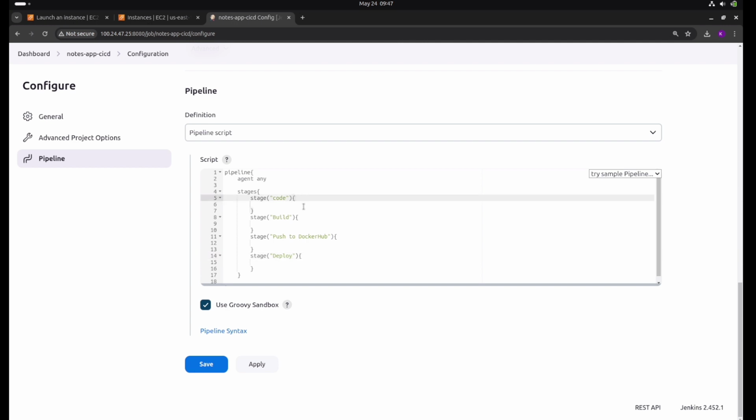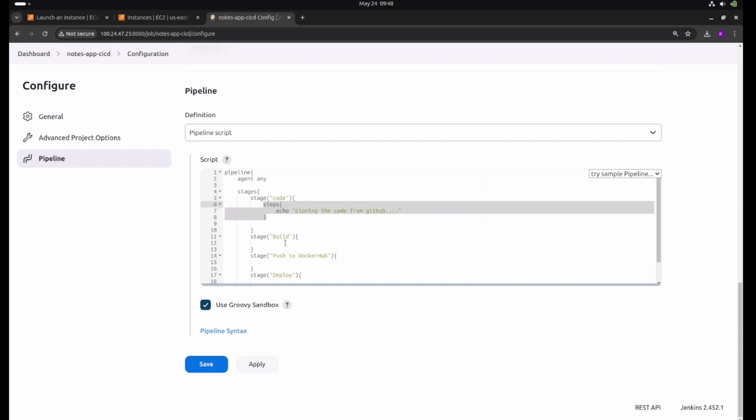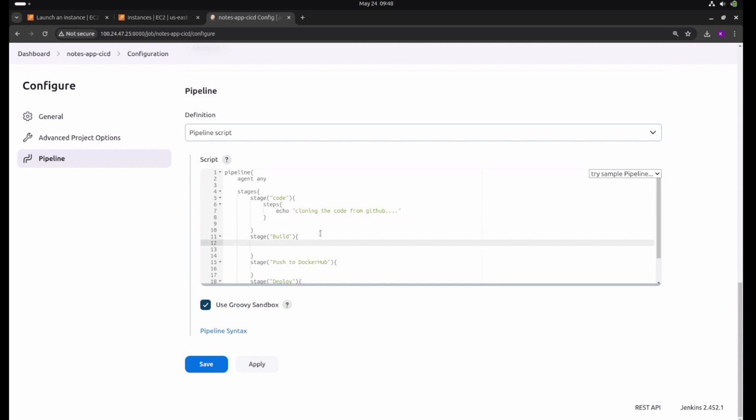Okay, in the stages we are going to define the steps, and for now I'm just going to do echo, meaning just writing those steps to demonstrate. Cloning the code from GitHub, and do the same for the rest. I'm just demonstrating, and after that we will go deeper.